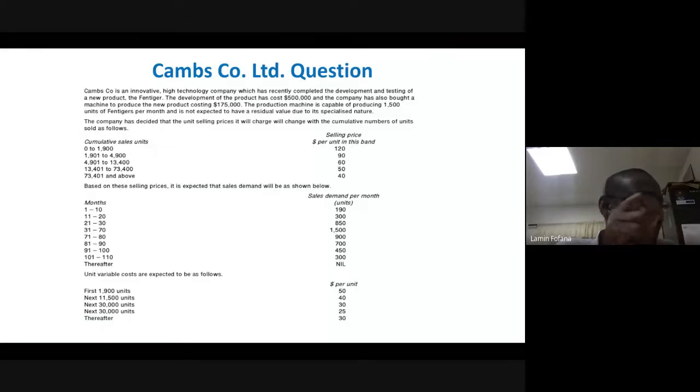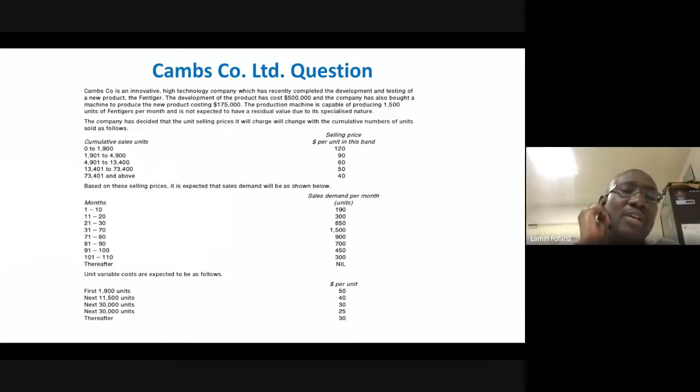Second thing, start stage by stage. First stage is development stage. Explain what the development stage is. Okay, explain what's going to happen to costs and revenues at this stage. Okay, so first thing is the costs. We know that the costs that are going to be incurred for the development of this Fentiga will be what?